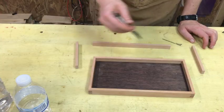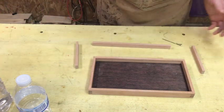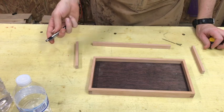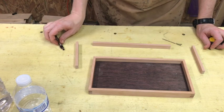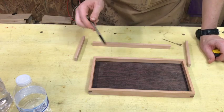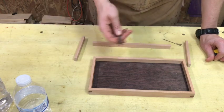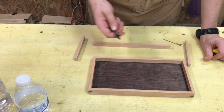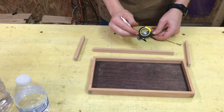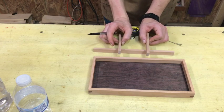All right, I'm just going to go over my cheater way of how I get evenly spaced pieces within a dimension that's not perfect. This is 11 and a 16th and a little over. So that's a very odd number. That's like 11 and 3/32. It's not easy to divide by. And I also have thicknesses here that are not identically even as well. So what I'm going to do is say, well, I've got 11. What's 3 ways to divide that, right? So I'll look at it and think, okay, 3.5 gets me to 10.5. That's fine. We start at 10.5. So we go with 3.5, 3.5, 3.5, and then we put our spacers here and we mark out where that is.